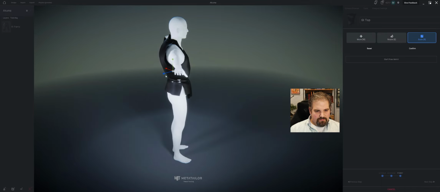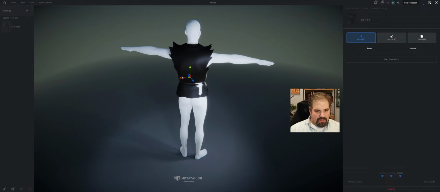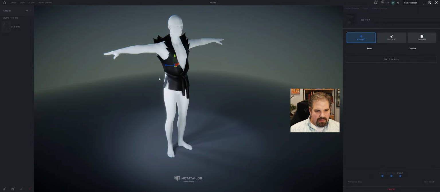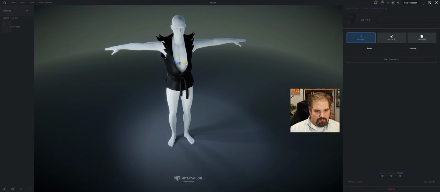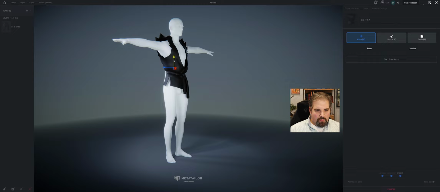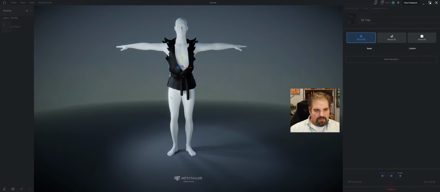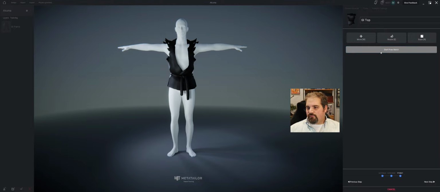I'm struggling to figure out how far in the back I want that to shrink, because I want that to hug the back a little bit better. And I could probably even fix that in our pose match. I want to get it low enough. There we go. That's feeling good. Yeah, we can fix the rest in pose match. That's feeling good. I confirm.